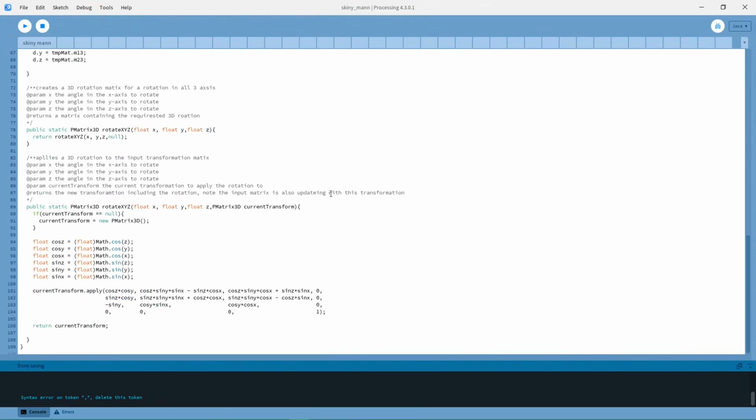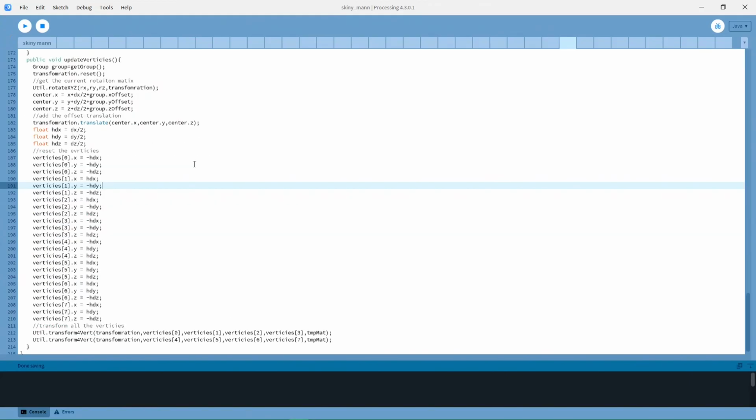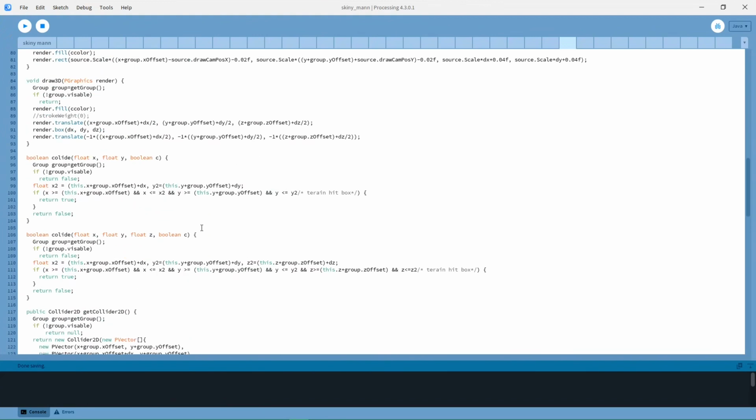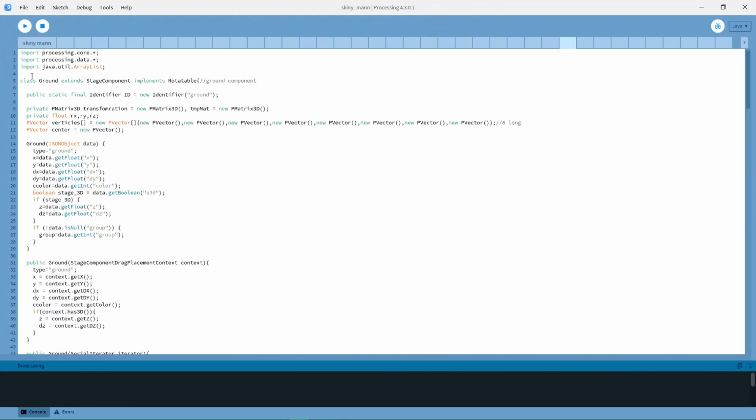The other thing I did was create a method to generate a proper 3D rotation matrix, where you pass in an XYZ angle and it'll return a matrix that does that rotation in theory. I got this off of Wikipedia, so hopefully this works. I think this works, though. Alright, the hard part, I say in quotation marks, as I know that this is not actually the hard part, is done. So, to catch up on what I'm doing, I'm working on making the ground class rotatable.